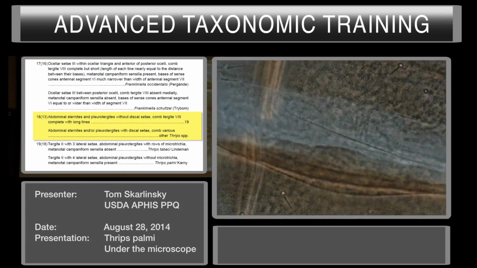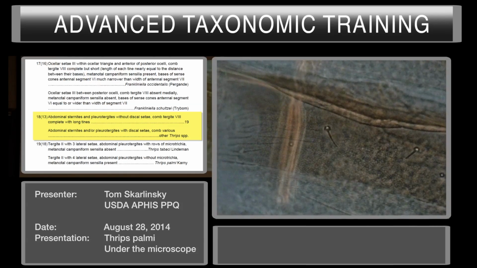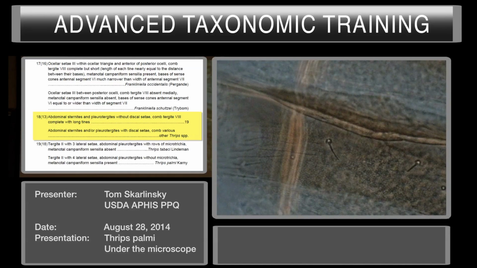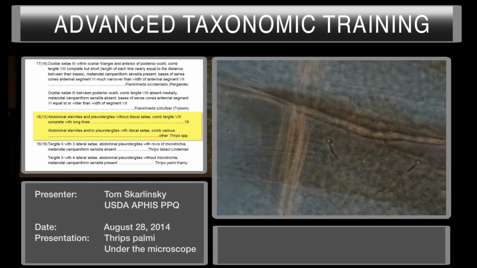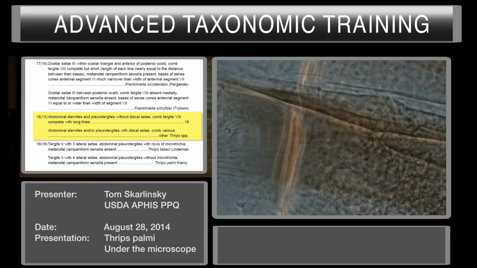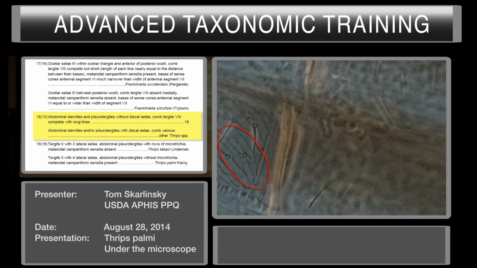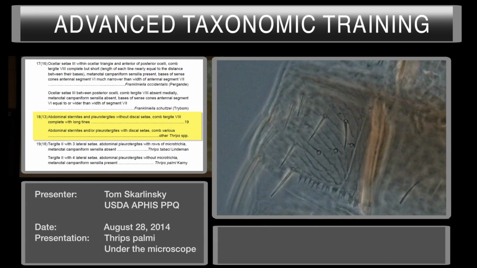But as far as the pleural tergites, you can see that here we are on the pleural tergite area, and at this focal plane our sculpture's running this way. So we change focal plane, and you notice the sculpture starts to move in this direction. We know, all right, we're on the pleural tergite. And in this specimen, you can see there's additional CD in this area. And these are those discal CD on the pleural tergite that we were talking about in the key.